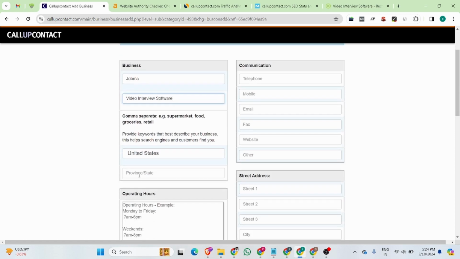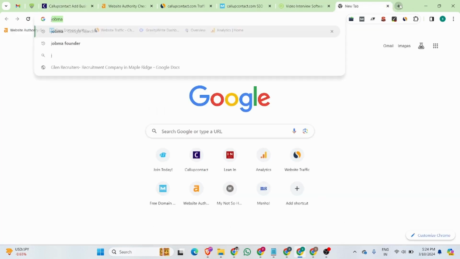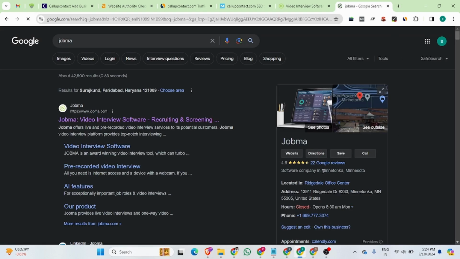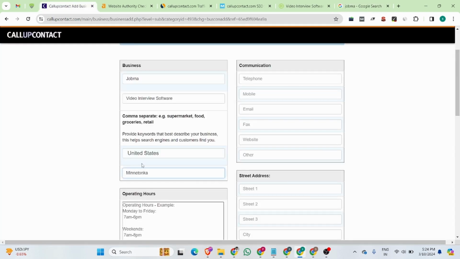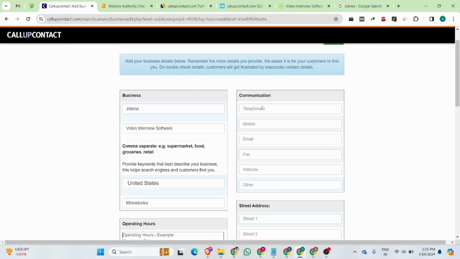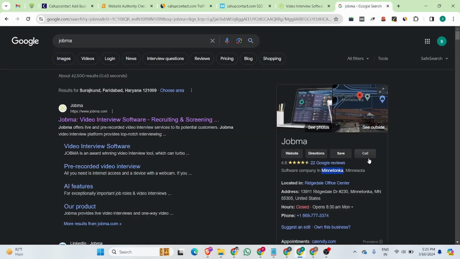Then you can choose your province or state, then your opening hours, and after that you can add your contact number.